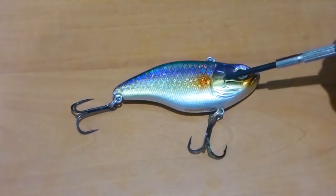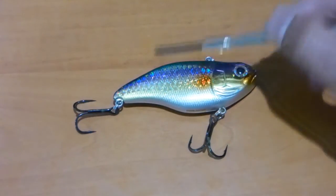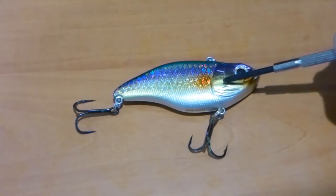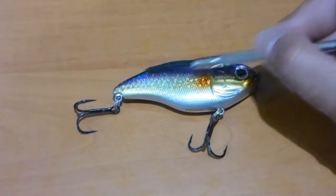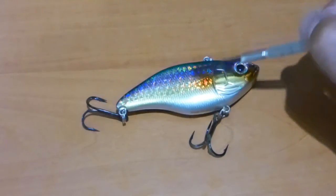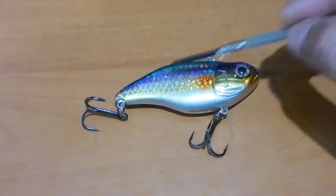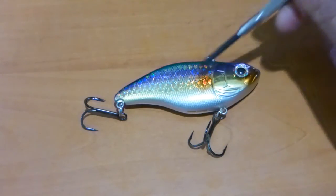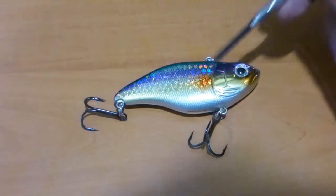It is not a silent bait — it is a rattling bait, and it has three chambers: the first in the head section, the second in the middle of the bait, and the third in the tail. There is one single metallic ball — whether stainless steel or tungsten I haven't worked out — plastic balls of a medium size in the middle, and smaller plastic balls in the tail. These plastic balls have been drilled through, like beads you'd use for a necklace, so they actually have holes through the middle of them. Whether or not that helps with the sound I'm sure it does affect it. It's a really, really loud bait — one of your louder lipless crankbaits.